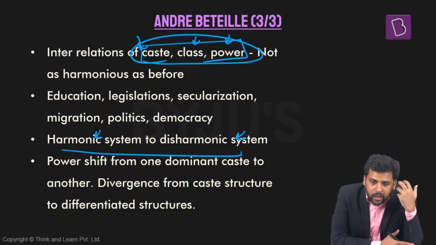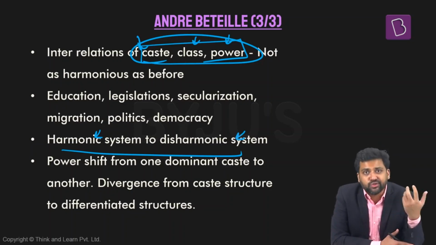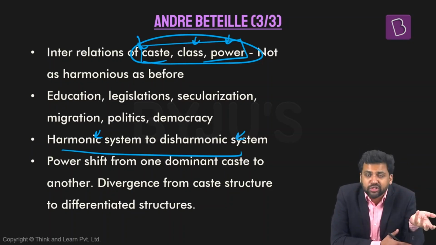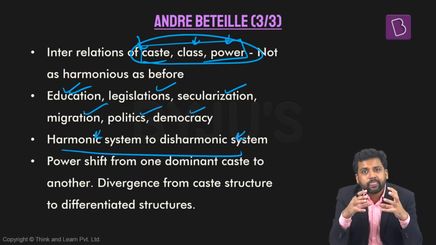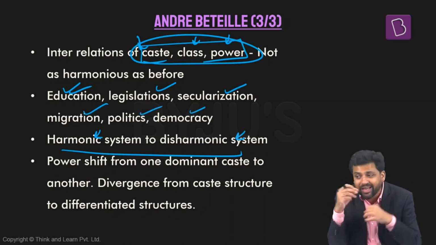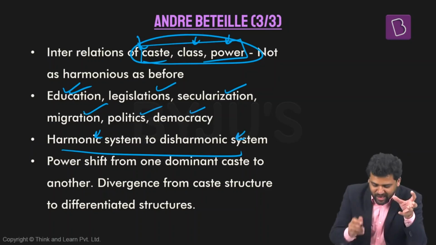But with changes in politics, India is becoming independent. You now have a democratic form of government and a constitution which guarantees different kinds of rights. Also, the state is initiating the process of development. Development is reaching far-flung areas. The state is promoting education, mass education. So education, legislation, centralization, migration, politics, and democracy are all leading to changes in the ideas of people. People are getting exposed to different kinds of modern ideas. They are now questioning the existing social inequality. They no longer agree that this inequality is justified. People, especially those at the bottom, are questioning all these things. As a result, the harmonic system that was there is now becoming disharmonic.